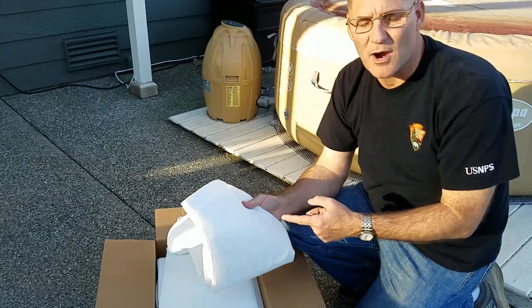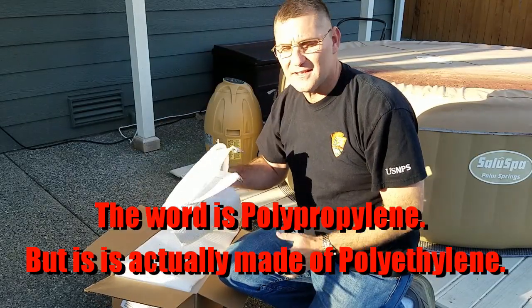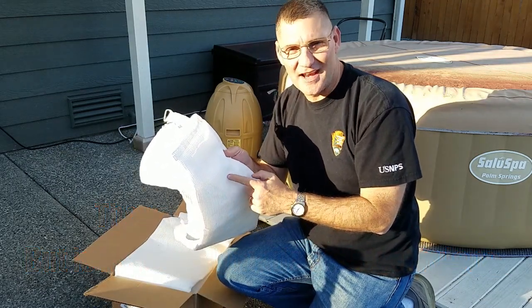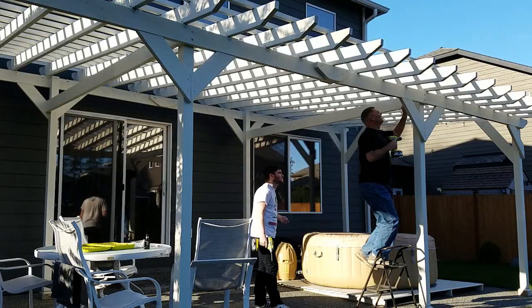So I picked up these polypropylene sunshades on Amazon for less than $100 each. I'll have a link down below.